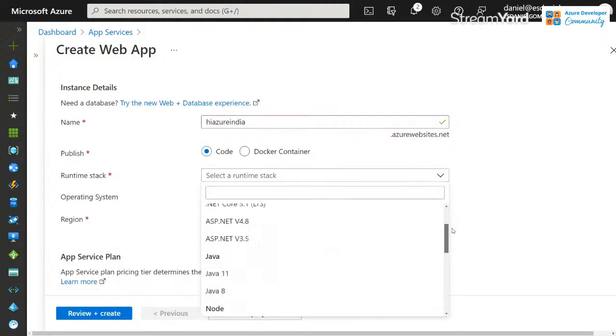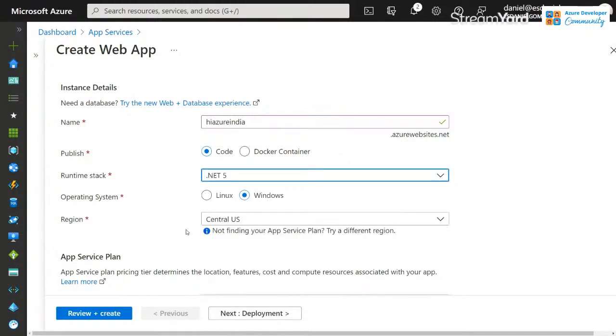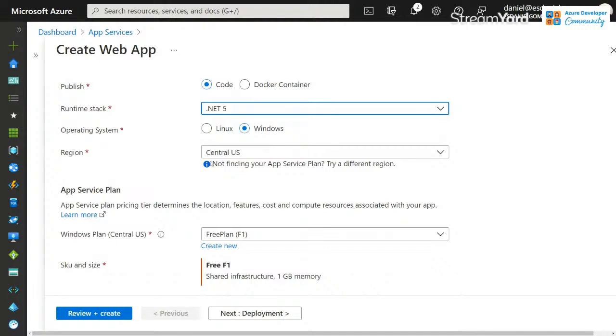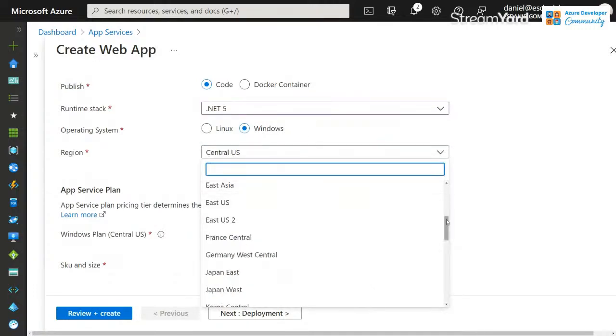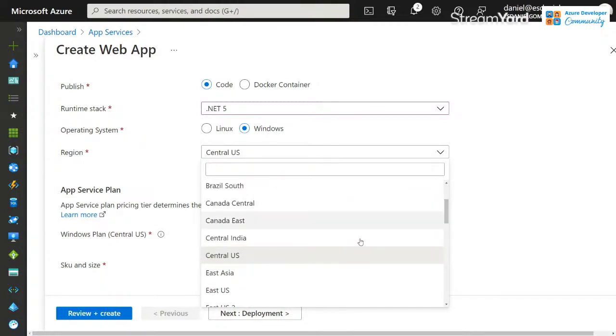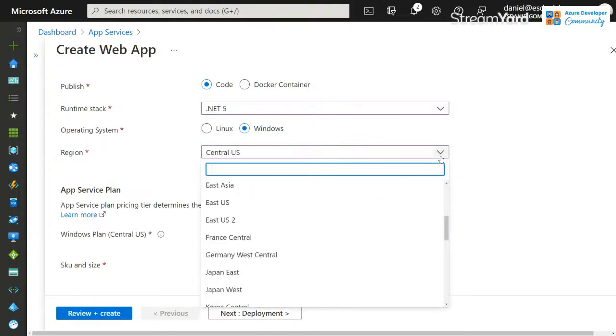And then we need to specify the framework, but this is, remember, a static application. We can put anything. Then we can specify the operating system. In this case, we can put our application on Linux or on Windows, and Azure will work to set up all the environment to execute our application. We can put Windows, and finally the region where our application will run. For example, Central US is fine in this case.